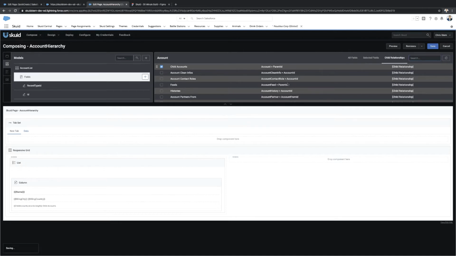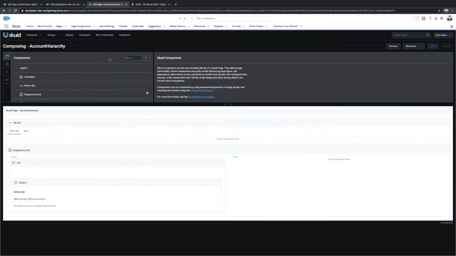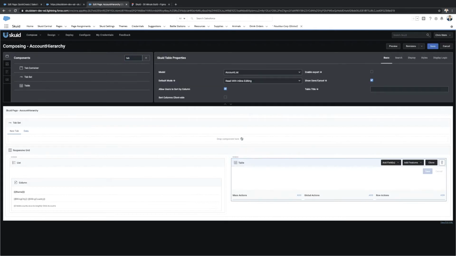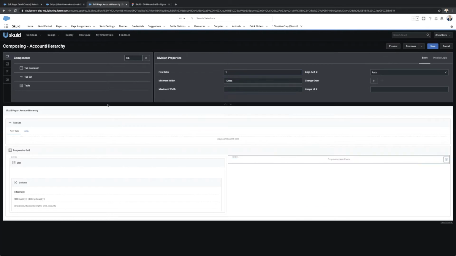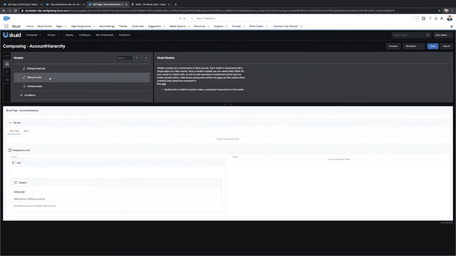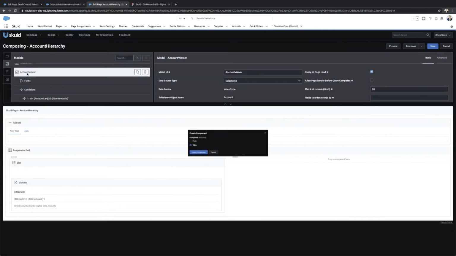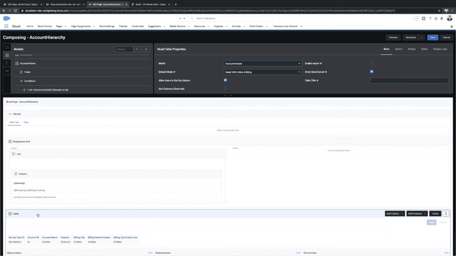So let's save that. And now let's get a table over here on the right, and we're just going to use this table to kind of validate that, again, data is working correctly in terms of some of these interactions, because we want to be able to click on this list and then see the corresponding account over here. So this table, we want to be our account viewer. And actually, instead of doing it that way, I'm going to do the quick create because I don't want to add all those fields twice. So account viewer, double click that model, table, awesome.